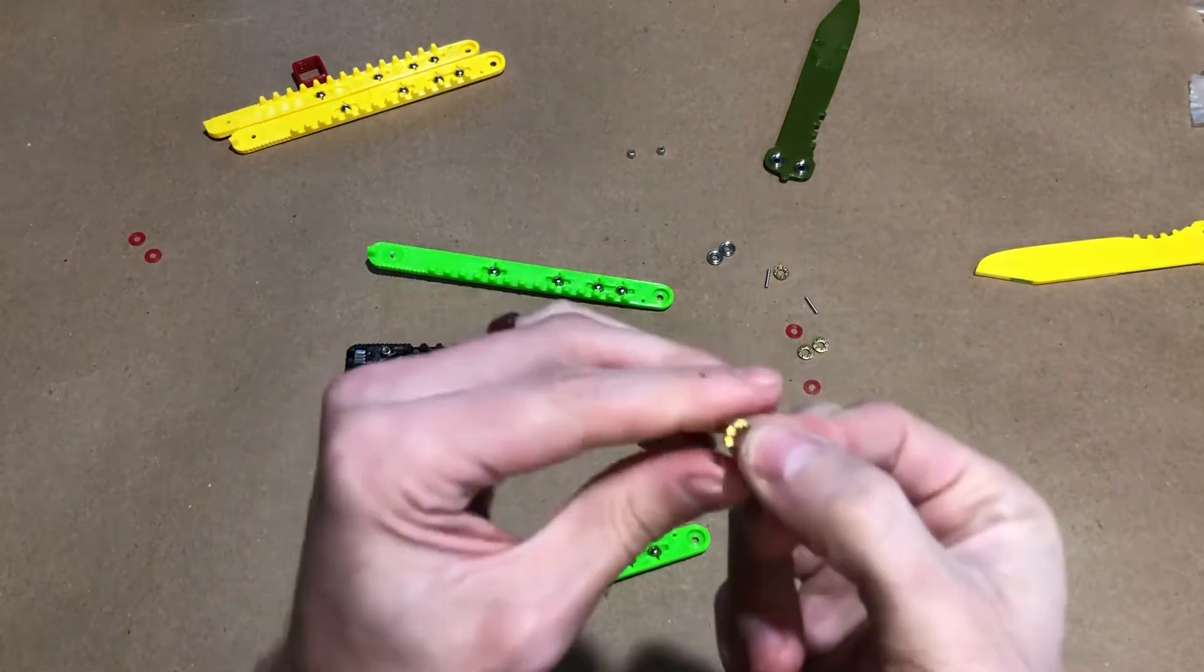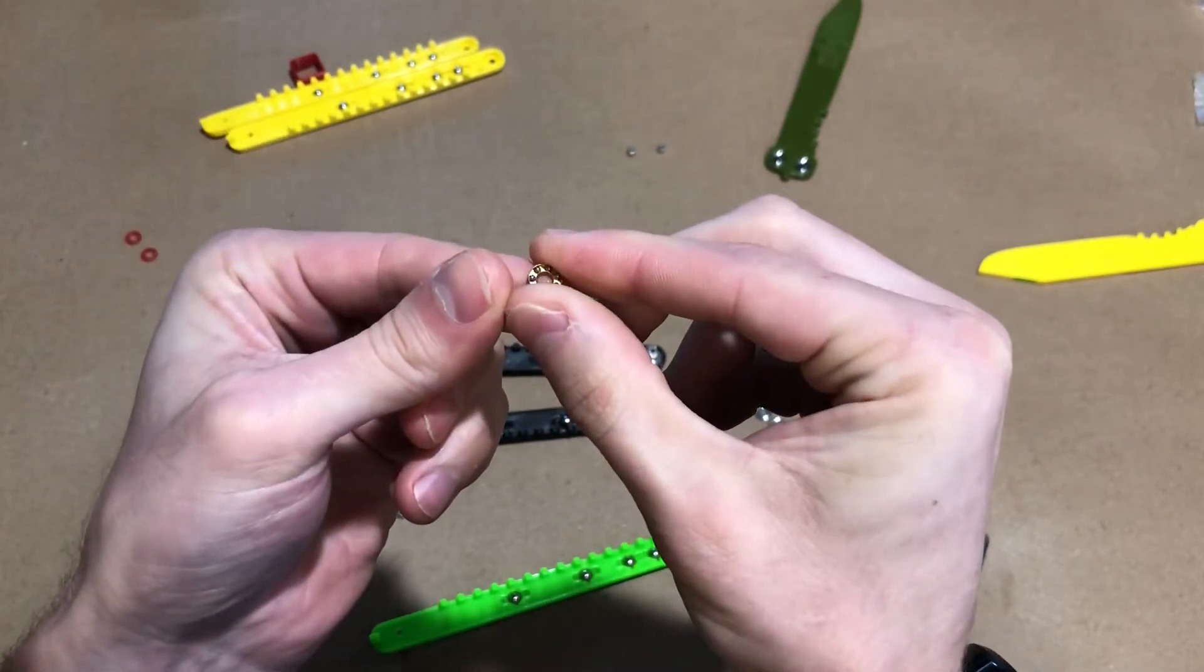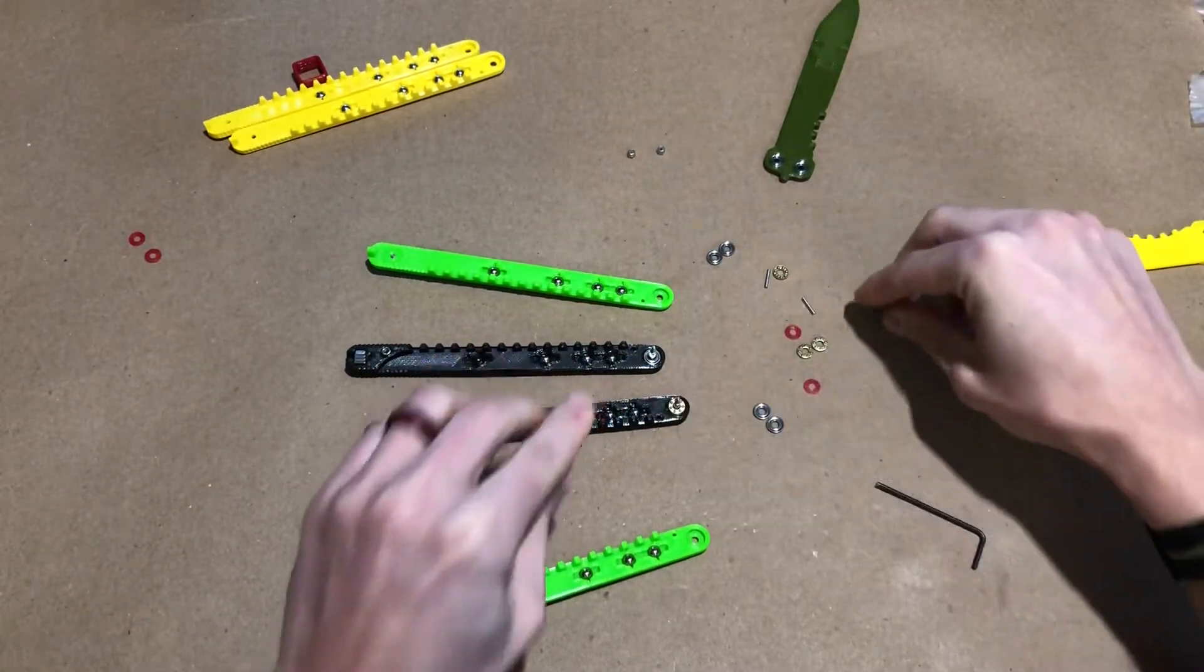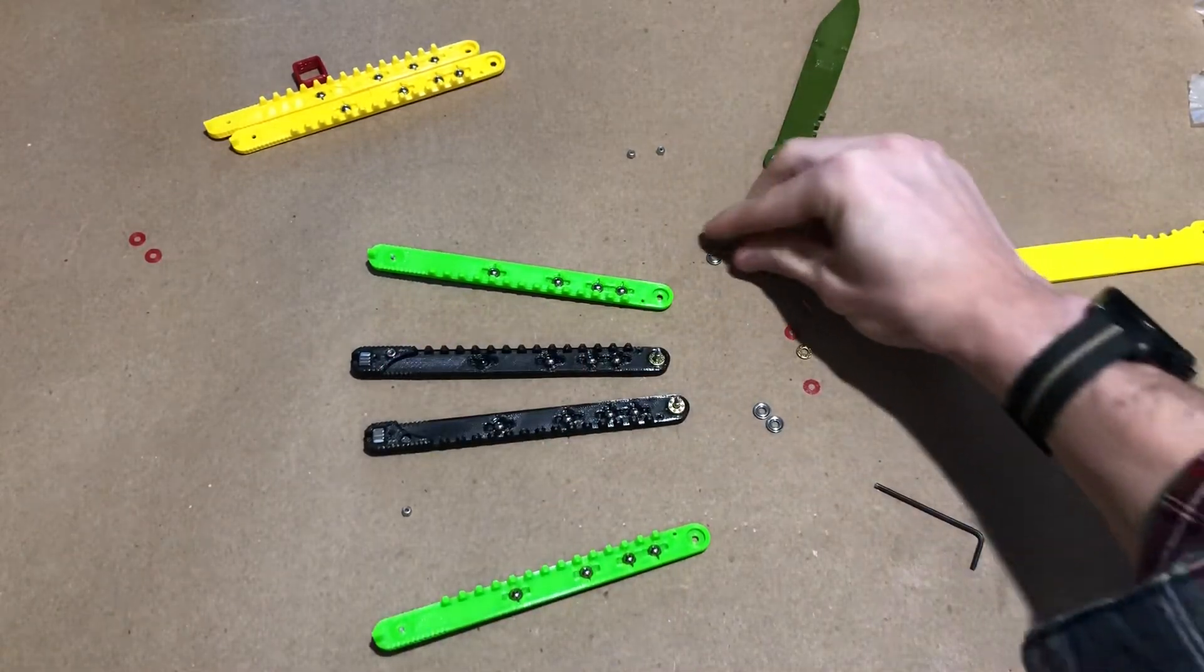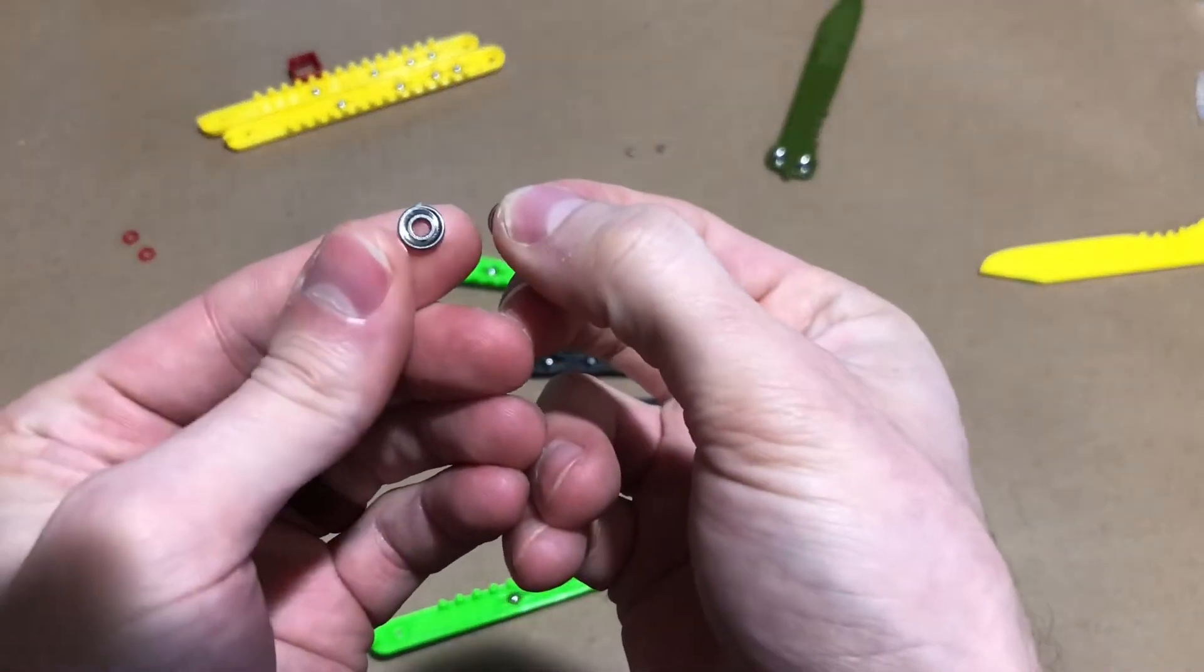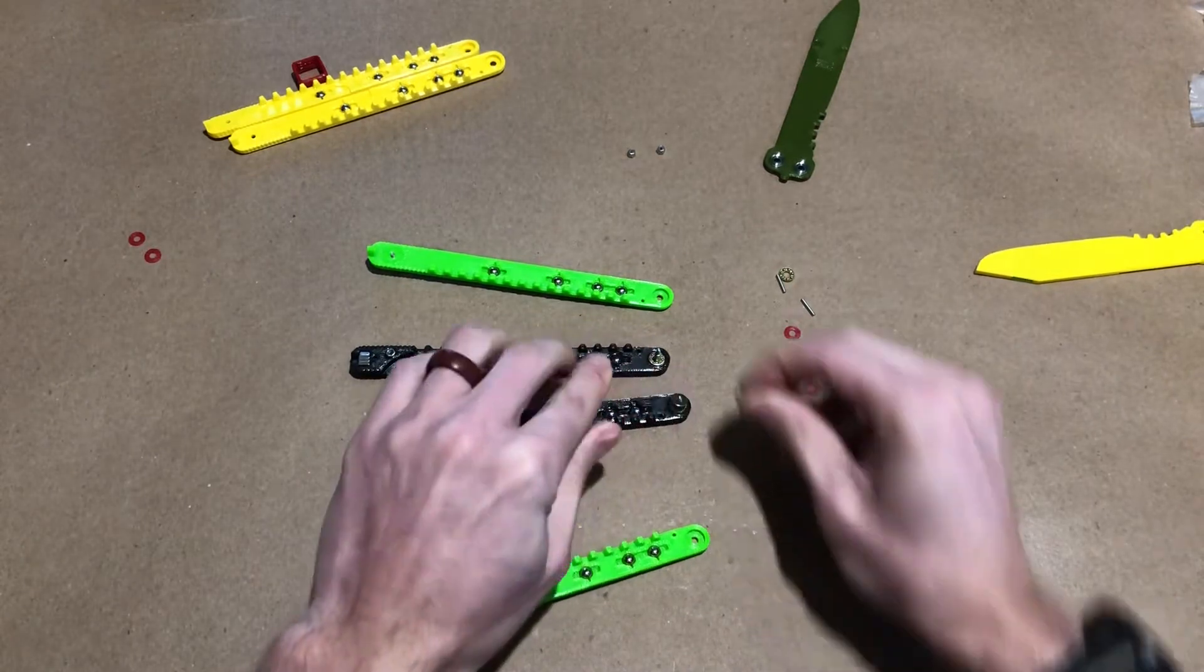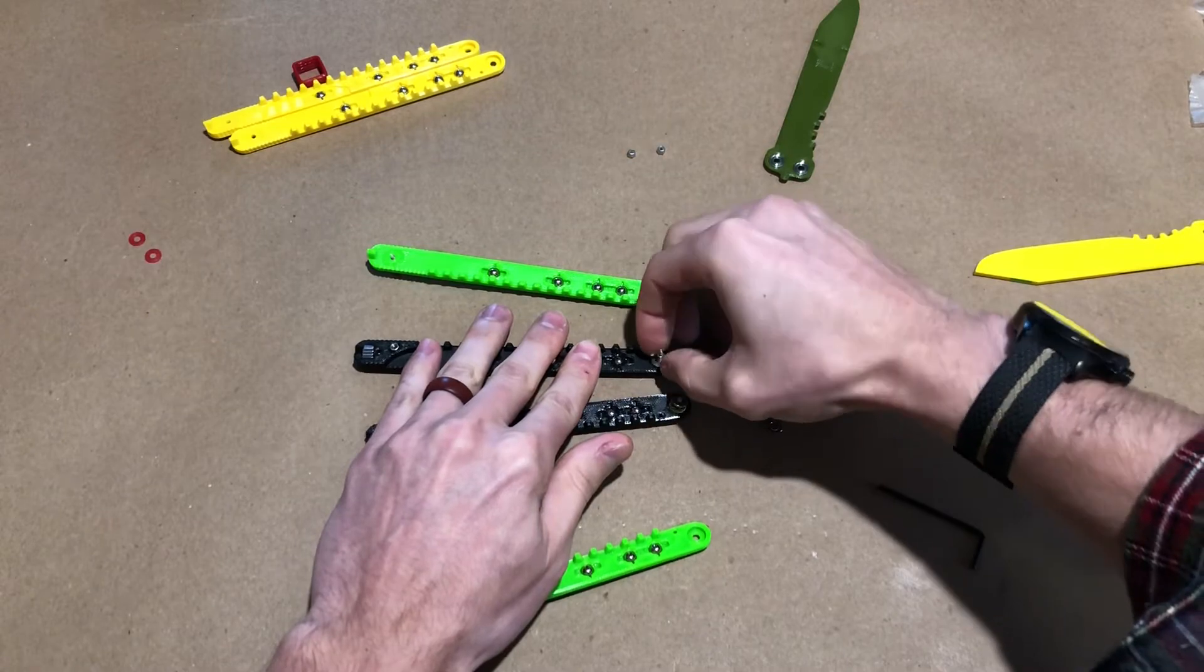The remaining four here are all the rounder ones that have the slightly wider raceway and I'm gonna put each of them onto the pivot with the raceway facing up. I'm then gonna take a bearing. Each bearing has a smooth side and this open side. We're gonna go smooth side up, open side facing down and just slide a bearing onto each pivot. Now those two race washers, the remaining two race washers that have the flatter surface, we're gonna slide these onto each pivot with the races facing down. So the flat side of the washer should face up.